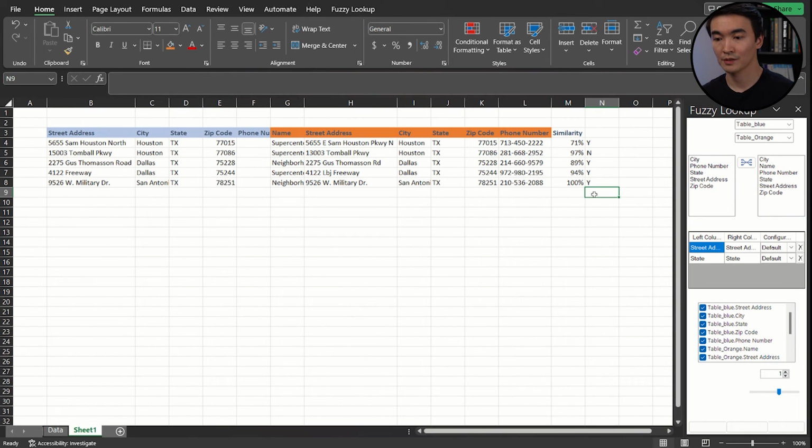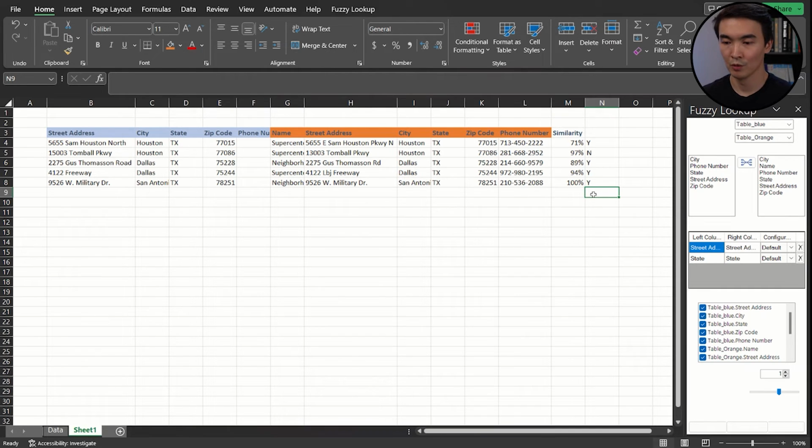From this example, we can see that the fuzzy lookup tool works very well with address mapping, but the only thing that we need to be careful about is the street address number, which needs to be 100% matching because it's a number. As for the second part of the street address, the text value, it could be 70%, 80% matching because of the naming conventions, typo errors, abbreviations, but as for the numbers part, it needs to be 100% matching.